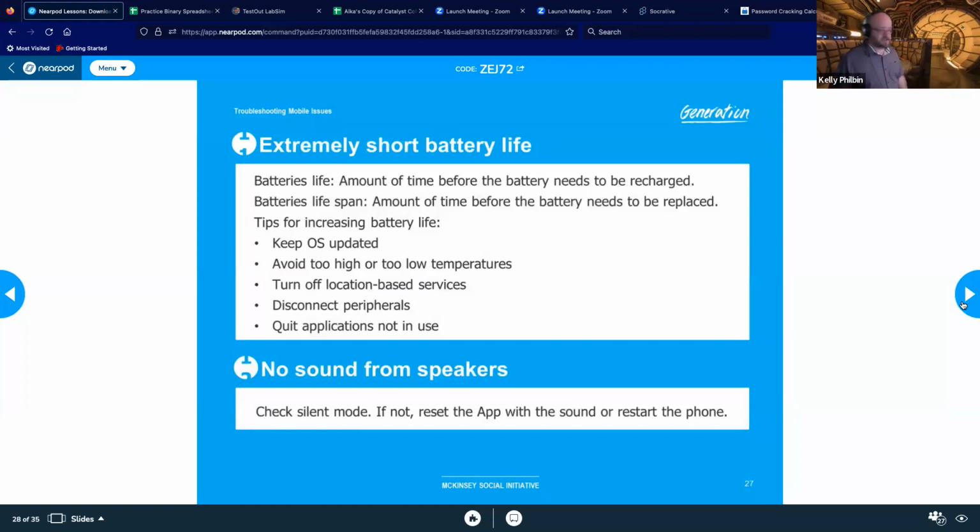So if you leave the house and you only hook up to Wi-Fi at your house, when you leave your house, turn your Wi-Fi off. Turn it back on when you get home. That way it's not looking, it's not draining your battery life. If you don't use the GPS services on your phone very often, turn off location services. That'll extend your battery life as well.